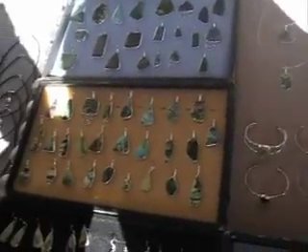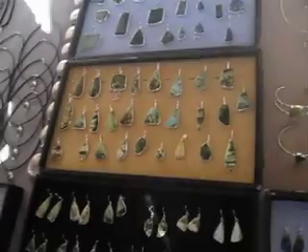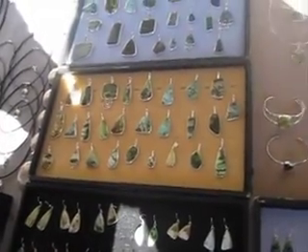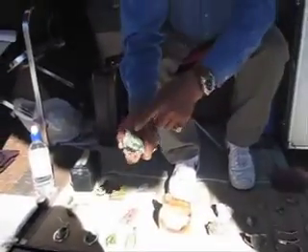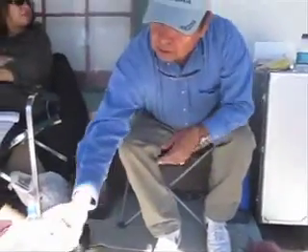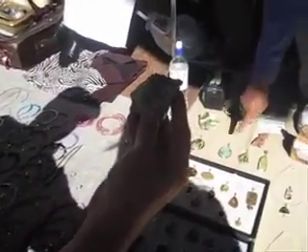That one especially, to me, is like a little scenery there in the valley. Once you polish it, you just don't know what's going to come out of it. The black in there are actually what they call dendrites. This one depicts the dendrites right there in the veins. See that fern-like matrix? That's just the solid form of this color more.